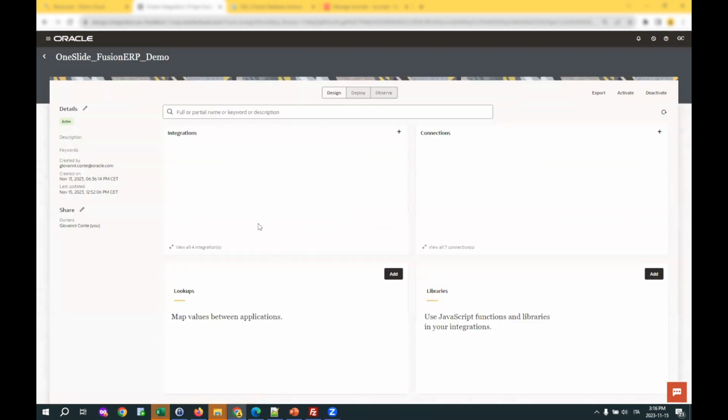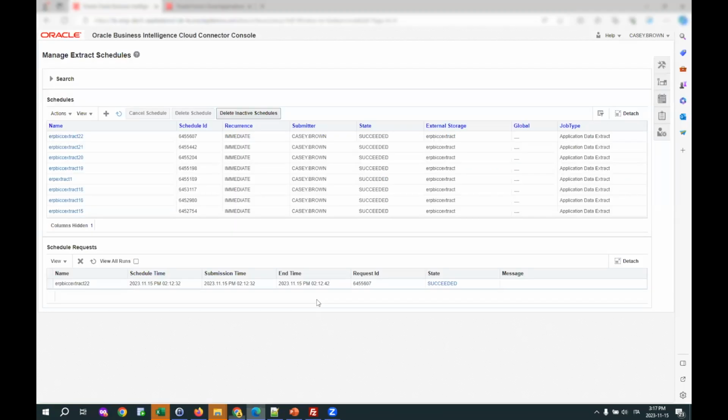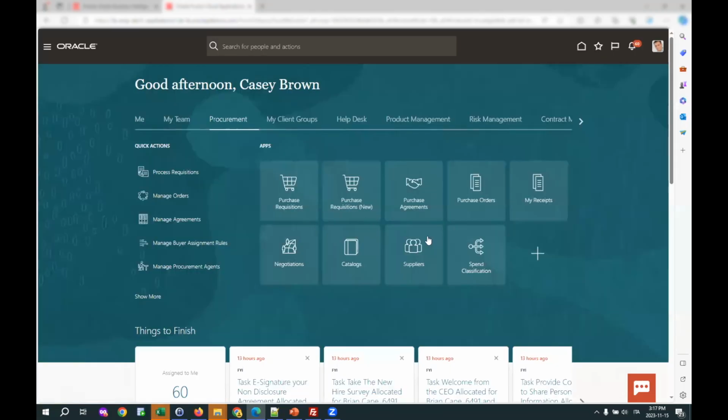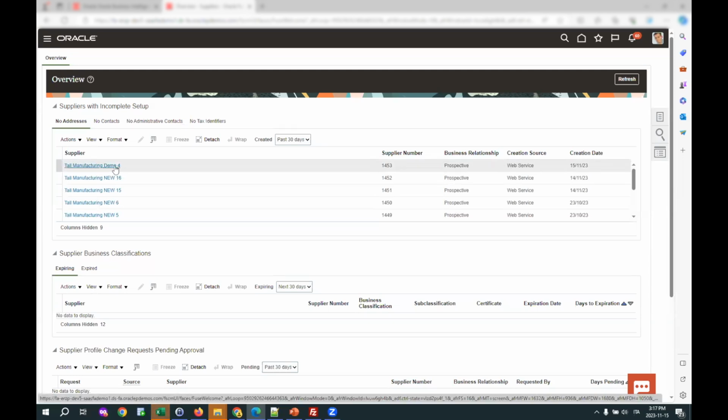So in this case, what we can do is to run this interface. And first of all, we can check which is the status of the suppliers which are present into the Fusion ERP. And we see that the last supplier that was loaded today was the one ending with demo 4 as a supplier name.